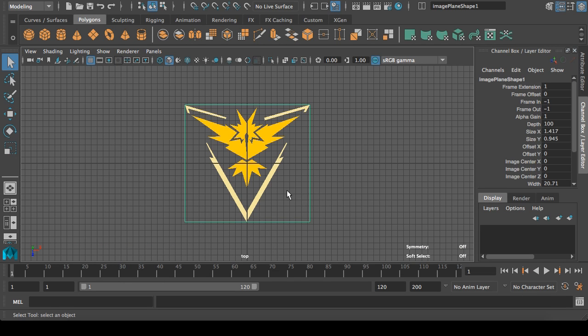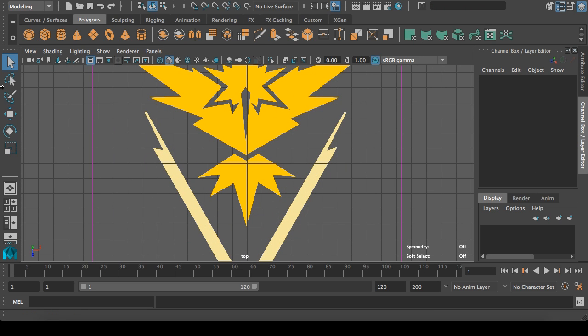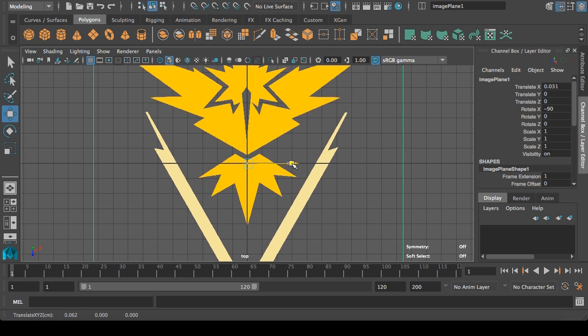And it's going to plop the image plane down. So I'm going to go ahead and kind of move it around. I need to go and open my outliner and select it. I'm going to move it around so I can get it kind of centered on my grid, just like that.